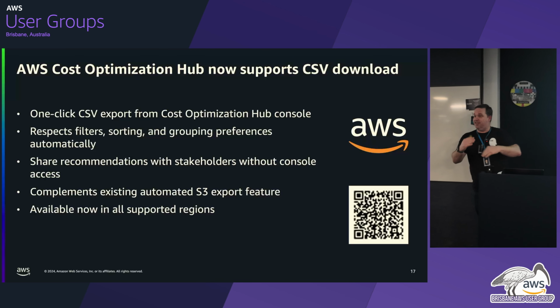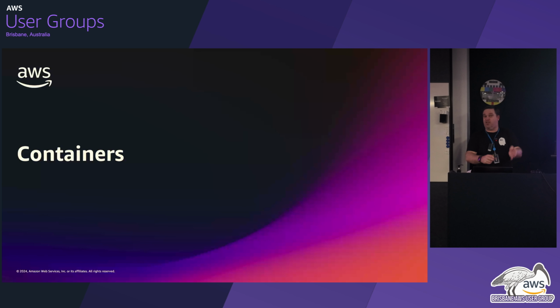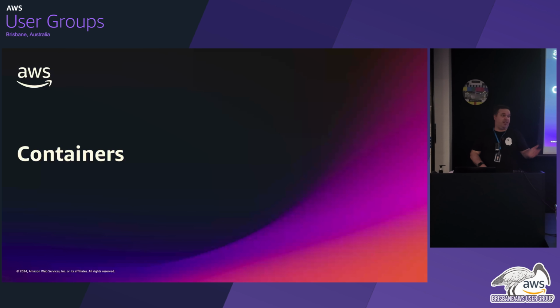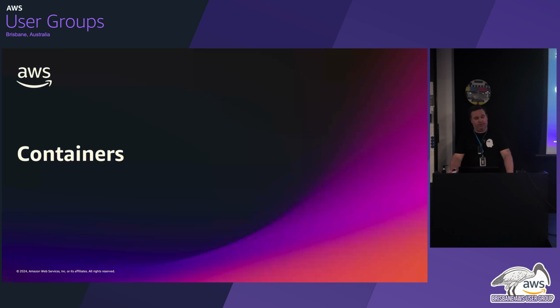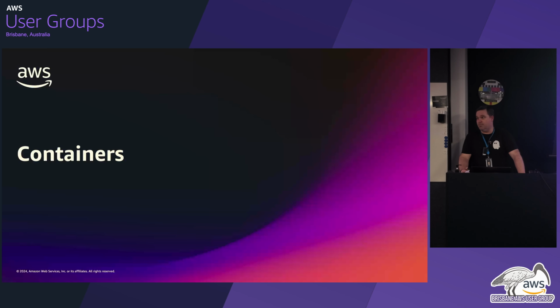So CSV exports can be cool. We can make them AI as well. You can put it in Quick and get it to build a cost management. You can. We also have cost management solutions in Quick already. So if you're looking for cloud intelligence dashboards, absolutely install those. Those are a gold mine for very cheap. Can get you a long way. Have a talk about that later.